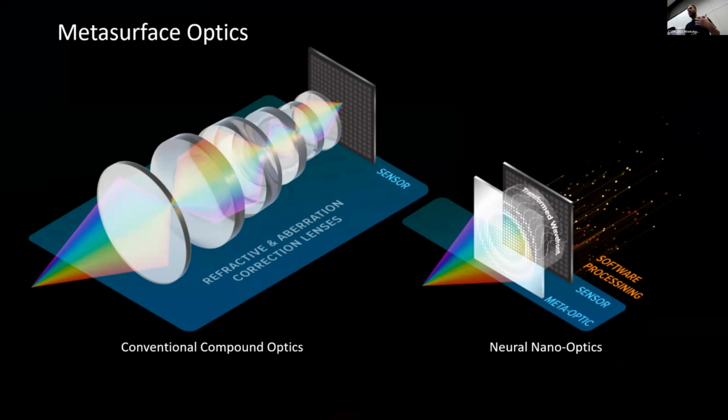And why do we look at metasurfaces instead of diffractive optical elements or some other optical elements that would allow us to shape the incoming wavefronts? Well, metasurfaces have this unique property that they allow you to, with very fine control, modulate the incoming wavefront. So we have polarization control at very high spatial resolution. We can build different meta elements very close together at wavelength scale structuring that allows us to, in unprecedented ways, modulate the incoming wavefronts. And then if we design them jointly together with computation, that can be exciting because then we can design them in an end-to-end fashion. So that's really what we want to look at.